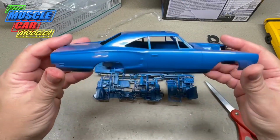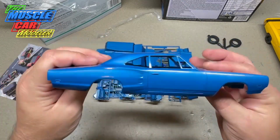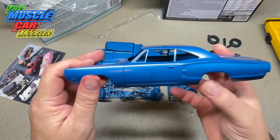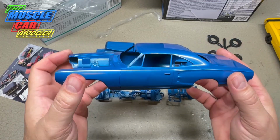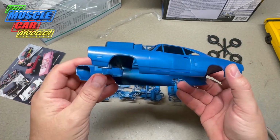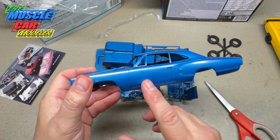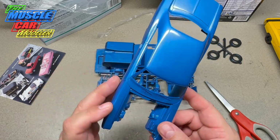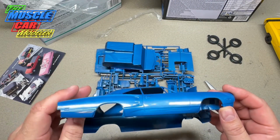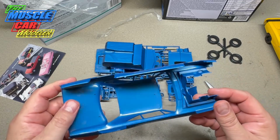But here's that Super B body, and it is the pillared hard top. So it's a nice body, but you know, this one's molded in blue, the metallic, which I always liked. I liked them like this, and I would build them. But I did paint this one. I did airbrush over the blue, but it's a light. A little bit of flash and everything on this one.